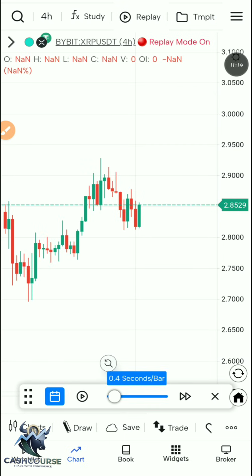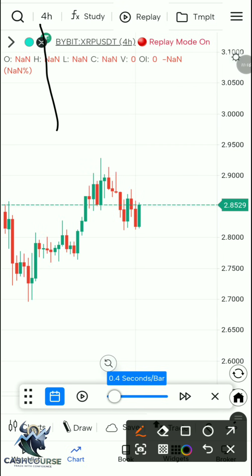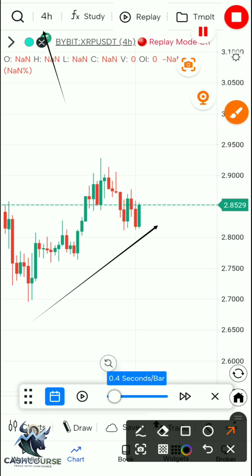Now on the 4-hour time frame, in a bullish scenario, when the market is printing higher highs and higher lows like this, the moment you spot that, the next thing you need to do is to go to the 15 minutes time frame, turn on your Bollinger Band and allow price to be at the lower band of the Bollinger Band, and then spot a bullish reversal candlestick pattern. After spotting that bullish reversal candlestick pattern, only then can you make an entry. Now let's head over to the 15 minutes to see how this is going to play out.